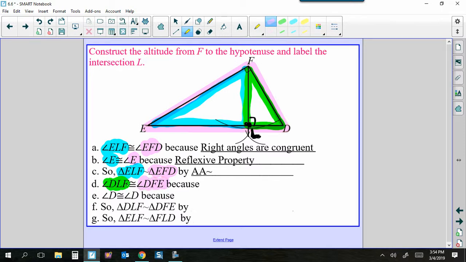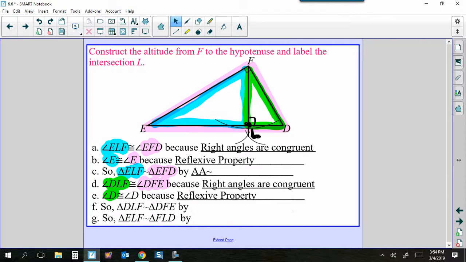So because we have 2 right angles, we know that they are congruent because all right angles are congruent. If you look over here, angle D in the green triangle and angle D in the pink triangle are exactly the same, so why would angle D be congruent to itself? This is another sharing situation. So once again, it must be reflexive. It is the reflexive property. And then hopefully you're seeing the pattern that's occurring here. You have 2 triangles with 2 pairs of congruent angles, so we can say they are similar by angle similarity.